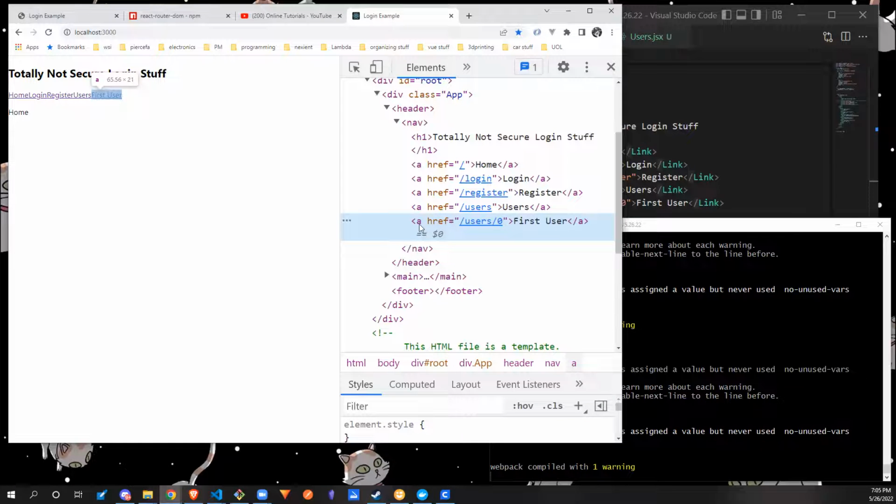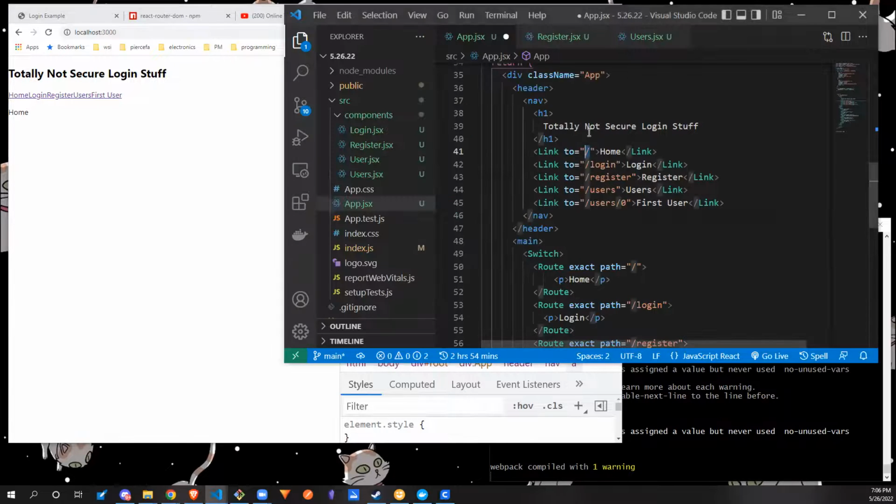Yep. So you need to look at what the browser sees it as, not what it looks like inside of here. Remember when you did styled components, you did styled.div equals whatever. So it actually knows that it's a div, but you could have called it anything you wanted. You could have called it Ford Prefect if you wanted to.